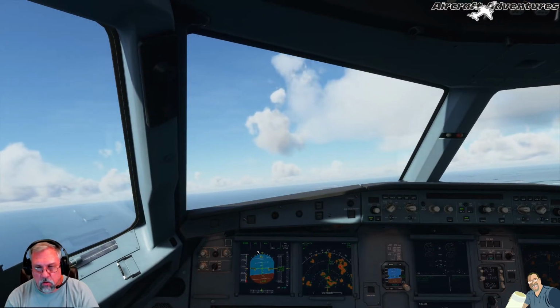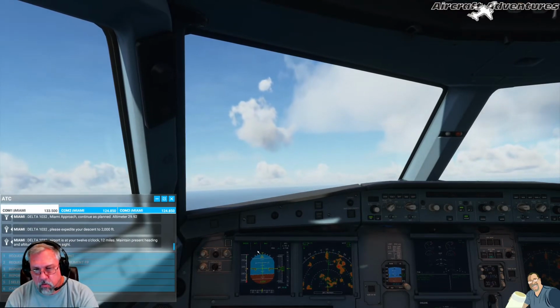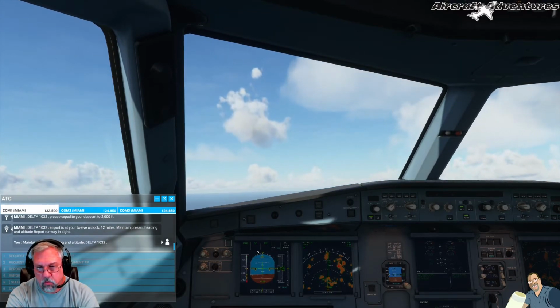Delta 1032, airport is at your 12 o'clock, 12 miles. Maintain present heading and altitude, report runway in sight. Okay, acknowledge. Maintain present heading and altitude, Delta 1032.